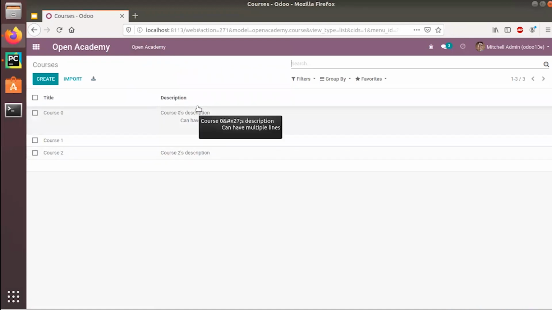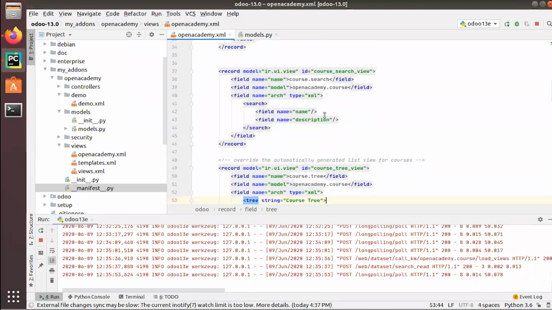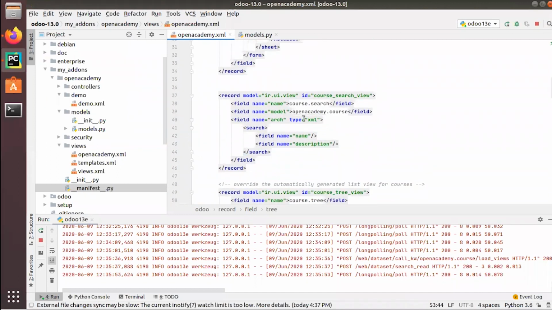So instead of the description, now we have a more important data. It's a description. It's a responsible. So we are putting that data on the table. A search is also given. We can add the responsible also in the search if we want.